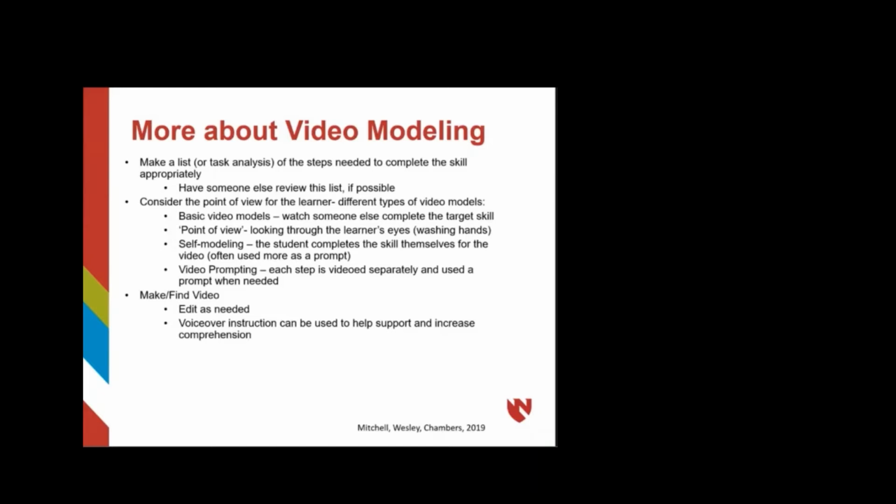There is self-modeling, where the student completes the skill themselves for the video. And if prompting is needed to complete that video, you just cut those prompts out and splice that video together, so it's one cohesive action of the learner. And then we also have video prompting. What that is, is each step of that target skill is videotaped separately, and then we can play those videos as prompts to help that learner if they get stuck on a certain step in that whole skill set.